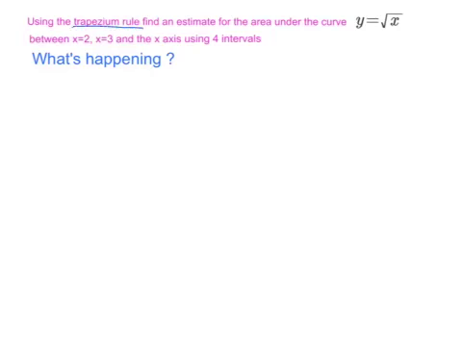So first of all, we're going to have a look at what's happening, and then I'm going to show you how to set it out in the exam. So first of all, what's happening? The first thing we're going to do is a little sketch. And if we do a sketch, this is what y equals root x looks like.